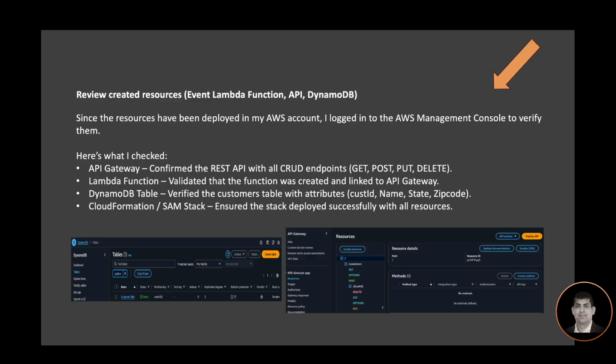Now, this is all the view part. I did not change any of these. It's basically as it is. I deployed it and just wanted to look at that. Yes, all of these things actually got deployed and exist in my account under the right region. So that's what I did. And this is the screenshot where it's saying, here is your table, here are your resources, and so on, right?